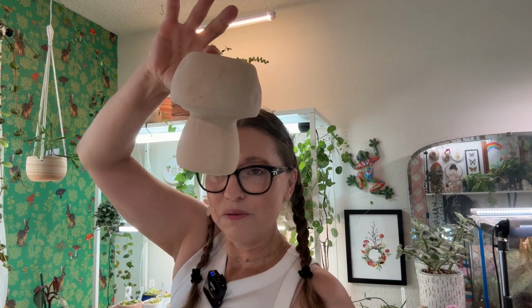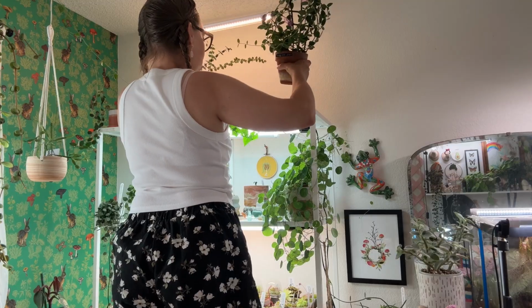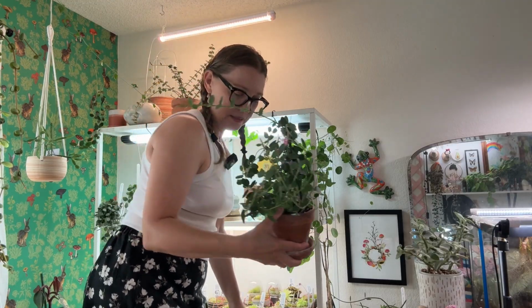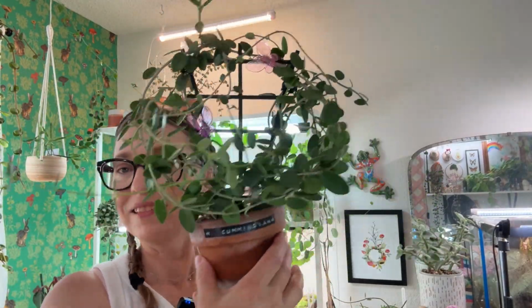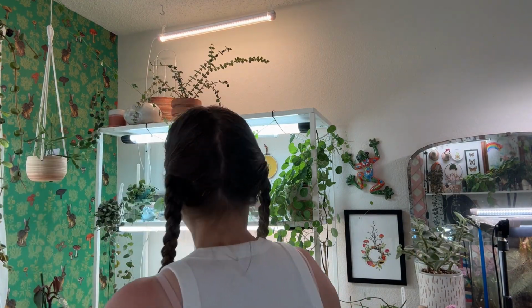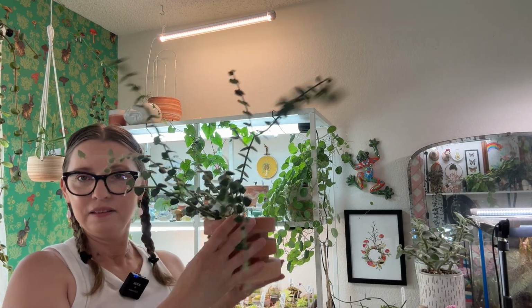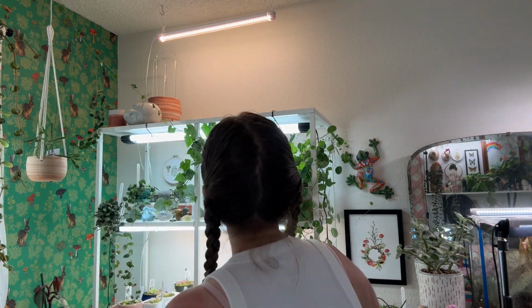A cute little mushroom planter. Take that down. And this is a Hoya cumingiana, a cute little trellised Hoya cumingiana. Actually, this is my mother plant. I also have one of these hanging out on the trellis down in the grow tent. And then I have the mother plant of the Chinghungensis here. Looks pretty good. This is a thirsty plant. It does way better in my grow tent because it likes humidity, I think. But it does perfectly fine in my ambient here. If it was in higher humidity, I think it would do even better.